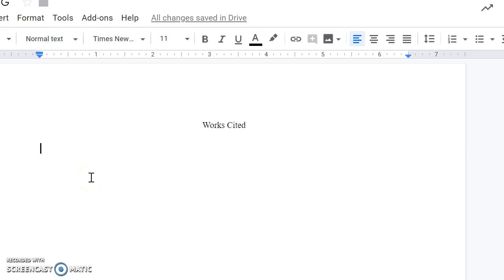This is just an example, but the author's name, which is what comes first, is Feinstein, and it's Stephen, period, space. Okay, now the title of the book is Read About Jackie Robinson. Oh, I can't spell today.